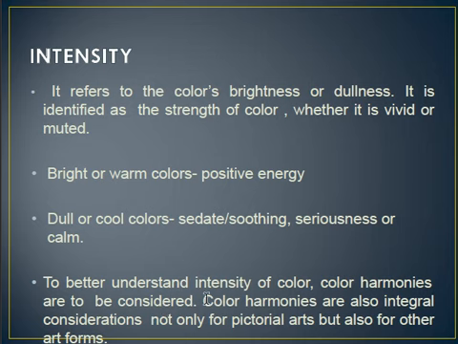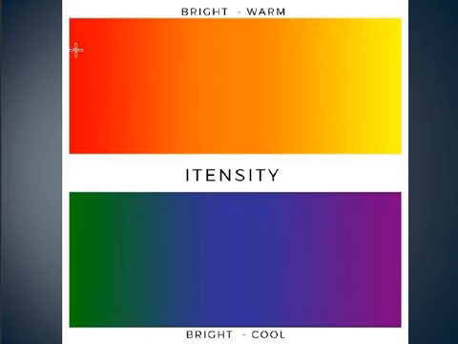Ayan, ito naman yung pag-usapan natin yung different color harmonies. No? Ayan, so ito yung mga bright and warm colors. Di ba pag yung mga motion detector na cameras, makikita nyo na kapag may tao, ganito yung kulay. Kasi yun yung warmness ng katawan ng tao. So, yan. Yun yung nakikita natin. Then, intensity. Here, yung cool colors naman. Most of the time yan, blue, bluish, purple. Yan yung colors.